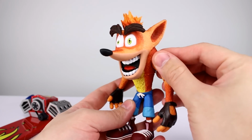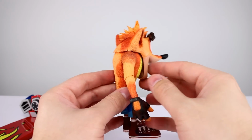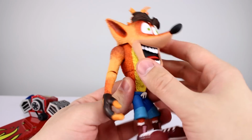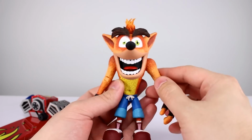I don't have sticky shoulders this time. That's a really good thing. Shading seems to be a little bit more subtle, but still fairly contrasty. Shoulders are definitely kind of ugly looking too. I'm not sure why, they look dirty. That's kind of weird. And then the mohawk is still not the right color. This figure does do a lot of things really well though, and overall the finish is not too bad.